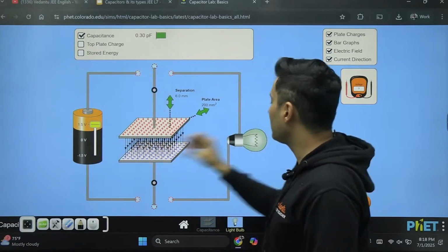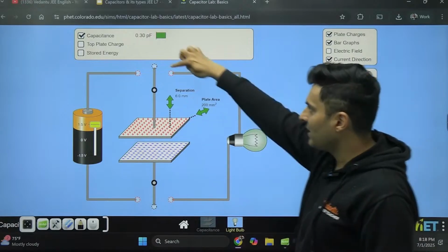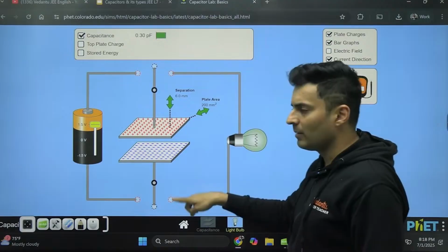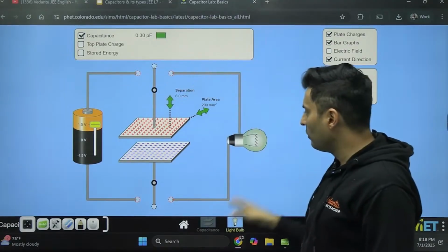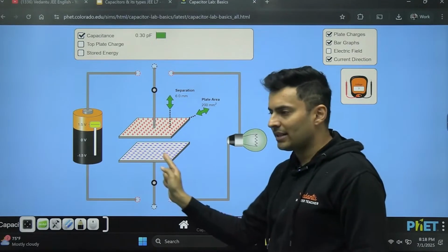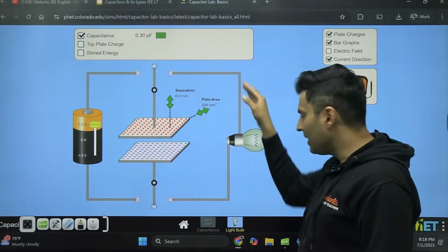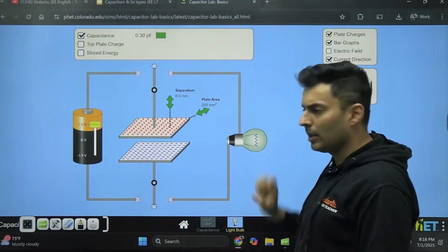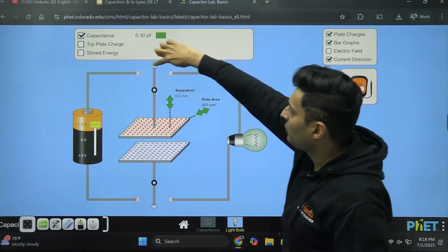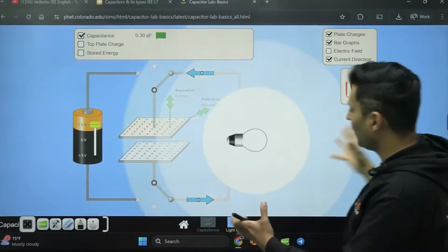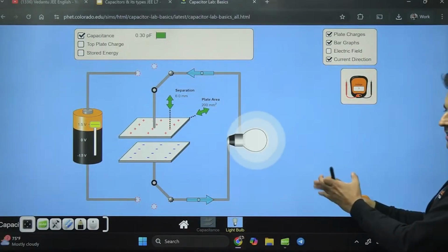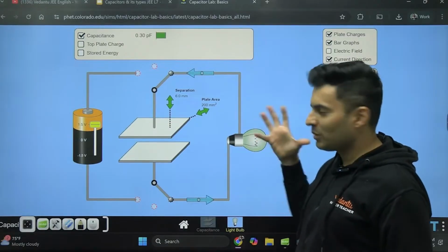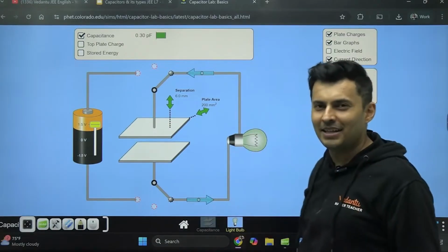Right now the energy is trapped. As soon as I move this switch to this particular point, this circuit will get completed. All these charges will move and they will try to neutralize the charge on the other side. As a result, there will be a short duration of current which will light up this bulb. Observe carefully. Oh my God, look at this bulb. Zoom. And yes, the current faded away. The current just died. There was too much brightness. It was like blinding the eye.